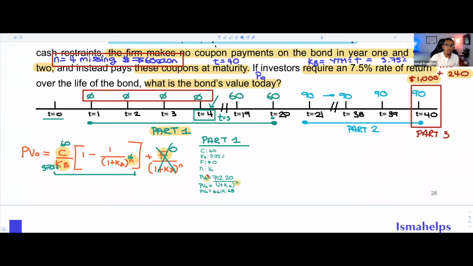Okay, no problem. So Waleed, let's walk through this together. I'll highlight it. Because we found our present value at period 4. However, period 4 is not at T0. Our goal is to find the value at T0, because T0 is PV0. PV0 stands for today, and that's what we're looking for. We're looking for the value today. So because our answer was at PV4, we need to bring it to PV0. And in order for us to do that, we need to use a simple discounting formula.